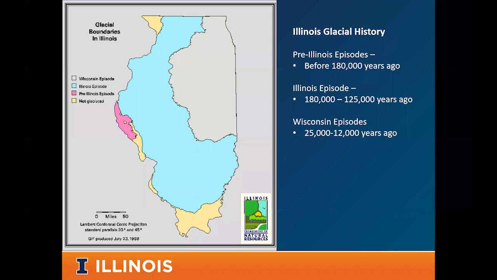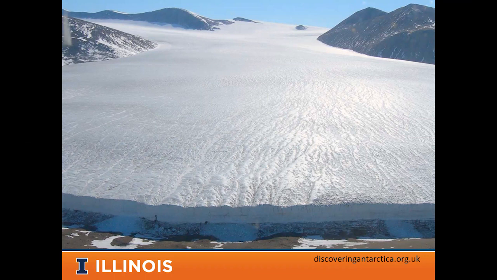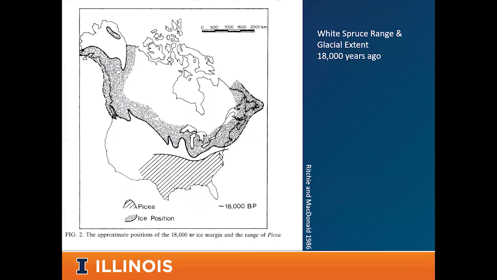The other thing these glaciers did, beyond hitting the reset button, was drastically influence the climate. Having this massive amount of ice on the landscape — even when it receded — the climate was different, the conditions were very different. In Illinois and much of the eastern part of the country, the climate was colder and wetter. The ice sheets retreating allowed for a very cold, wet climate adjacent to the ice sheets. In this environment, the forests of Illinois were much more similar to the northern forest we see in parts of Canada now — cold spruce forest, wet sedge meadows.